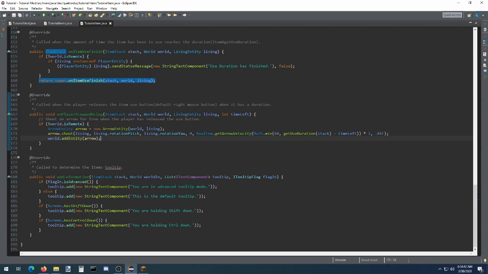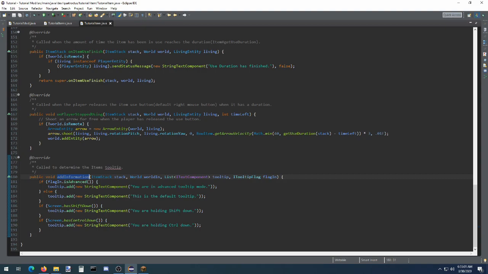Oh, and I guess there's also one thing I forgot to show you in game, but let's go over the code since we're already here. The add information method lets you add string text or ITextComponents to the tooltip of an item.